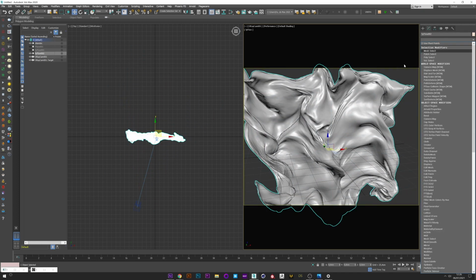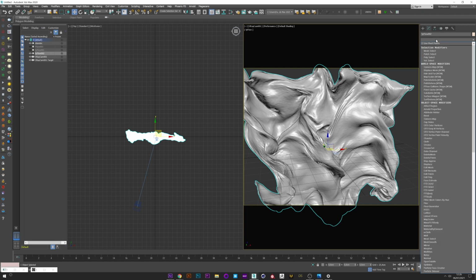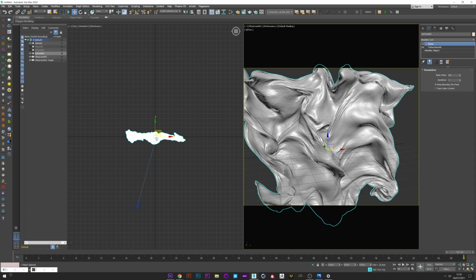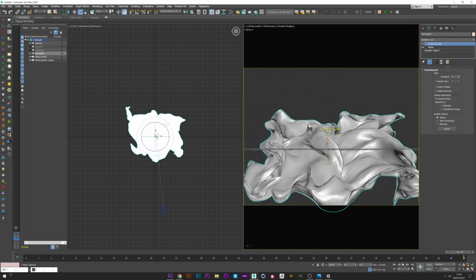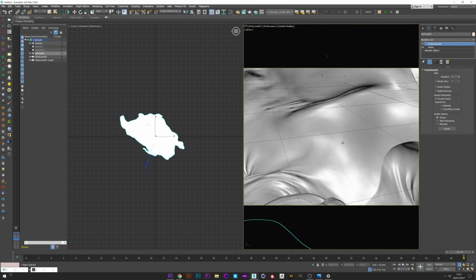What I can do on my mesh is to add Turbosmooth. I can add a relax and the relax under the Turbosmooth. You can see a change. Turbo smooth and relax together will add more detail but with a smooth look. Okay, with the Alembic you can easily rotate your mesh and now you just have to choose an interesting angle.